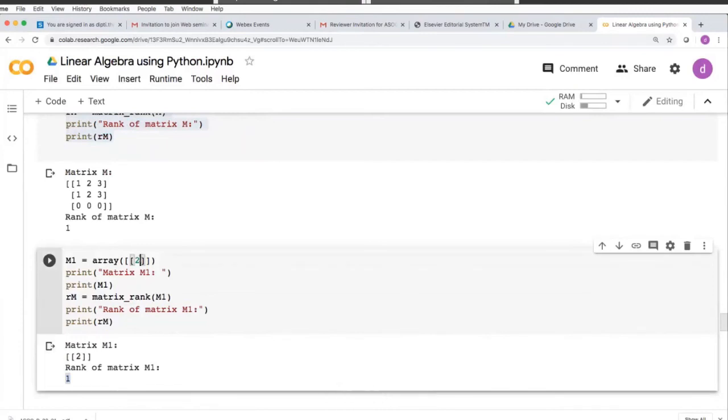If I make this element 0, then the rank of M1 is 0. There is one element and it is 0 itself, and hence the rank becomes 0. I hope this is clear to you all now, and we'll see the next topic.